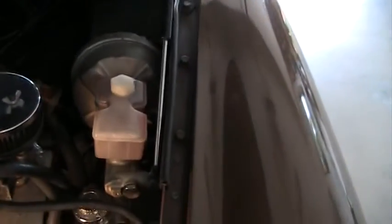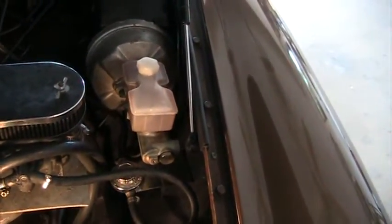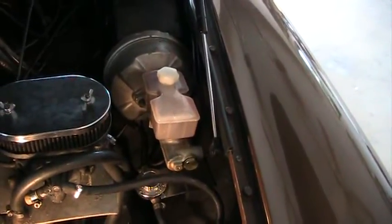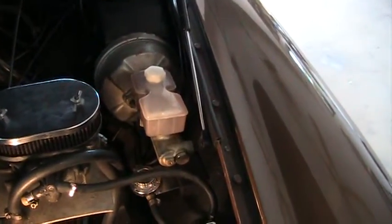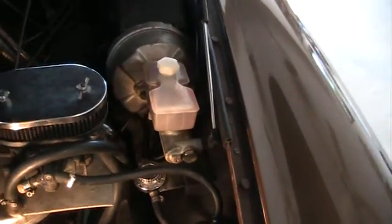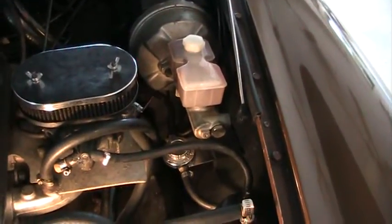That's enough conversation about the master cylinder. I kind of elaborated on it — I'm sorry. It's one of those topics I really don't enjoy too much, so I wanted to get it off my chest. I just don't like working on the master cylinder or working with the fluid — it's so harmful. If it ever drips on the finish of your vehicle, you're going to be so frustrated. You've got to be careful with this stuff; you don't even want it on your garage floor.